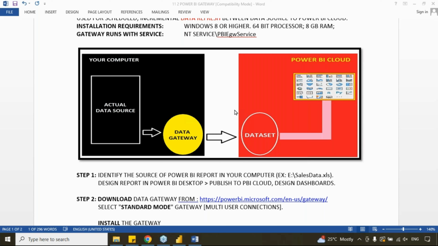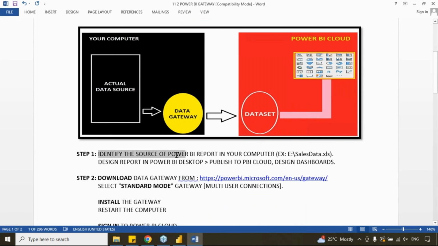A simple, straightforward process. Firstly, identify the source of the Power BI report, or simply say identify the data source in your computer for our practice purpose, like for example, in our case, an E drive or any source.